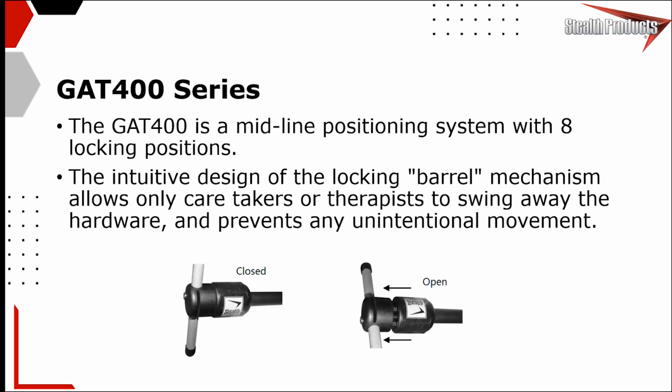But operating is pretty simple. You just pull that top or the arm forward away from that barrel, and you can rotate it to the position you want and let it go. It'll retract into that barrel. It'll lock in place. Simple as that. But we do know that some users find that pretty difficult to push forward and swing away. Sometimes it's difficult enough that you have to have a caregiver or somebody come along and do it. And that's where the next Gatlin comes in, right?